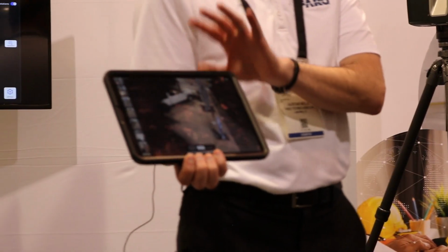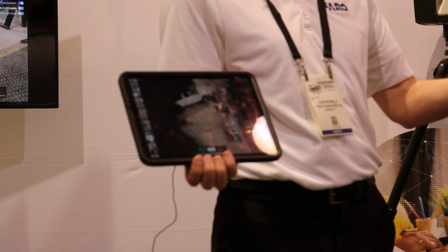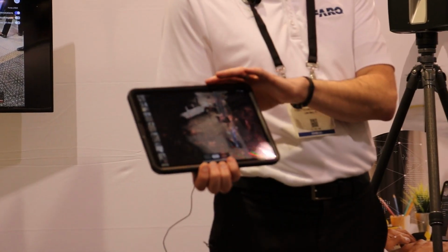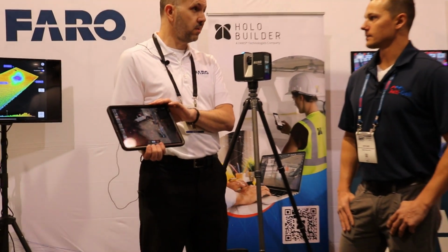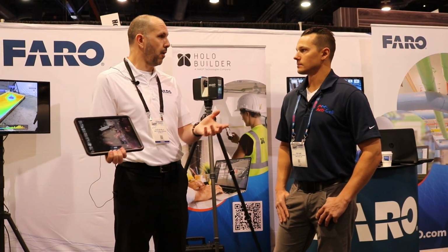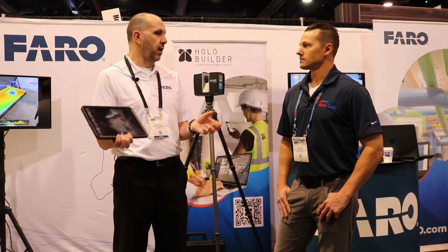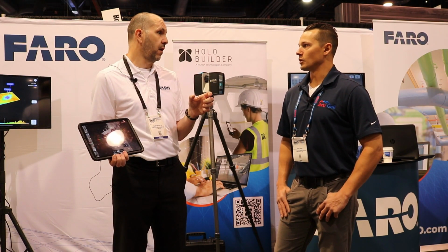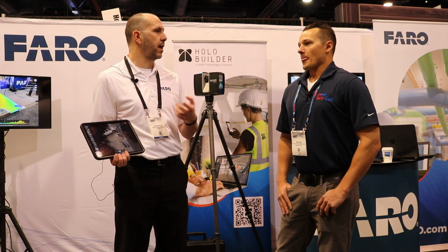So we just acquired that company, and it's going to be part of our portfolio, part of our spectrum of reality capture tools. We're not 100% sure how it's going to be used. How would a concrete contractor use this versus this? Its resolution is worse. It's half inch or so. But how could he walk around the site when the forms are down and capture it and then pull dimensions, because you can pull dimensions, and maybe that's accurate enough. Right. So we're really trying to egg on the market and build the market with these reality capture tools.